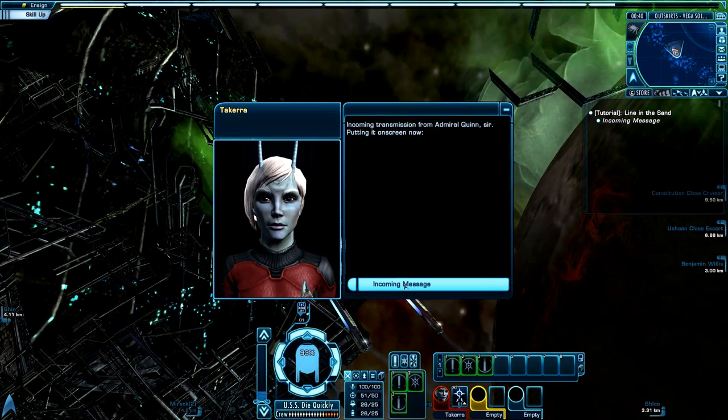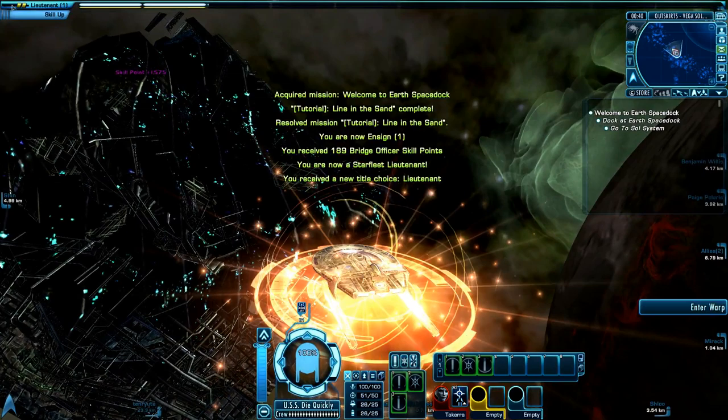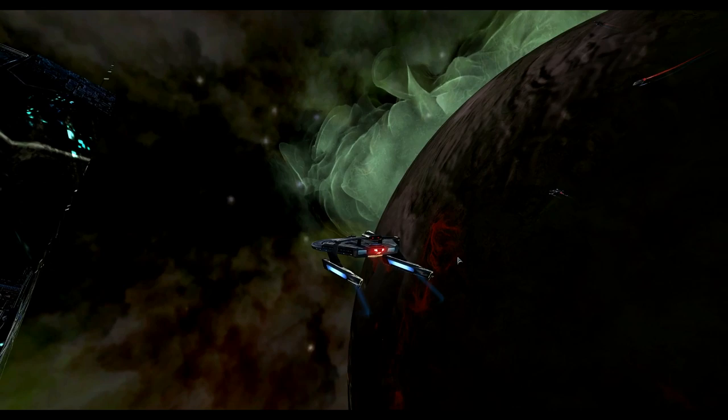Incoming transmission, putting it on screen. Good work, blah blah blah, you've already proven it. He wants me to return to the Sol system and meet Admiral Quinn at her space dock. Earth space. Congratulations, Lieutenant. Now I'm a Lieutenant 1. Earth space dock is the main social zone in the game. Alright, enter warp.